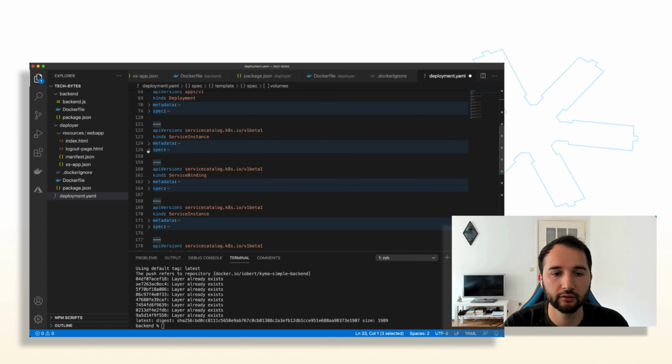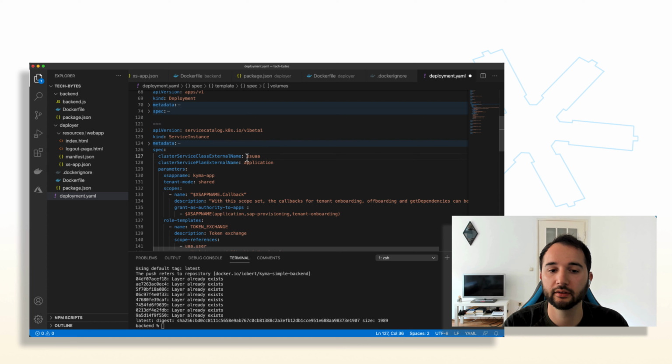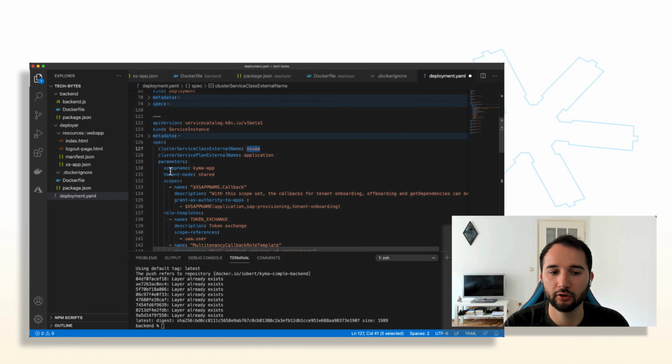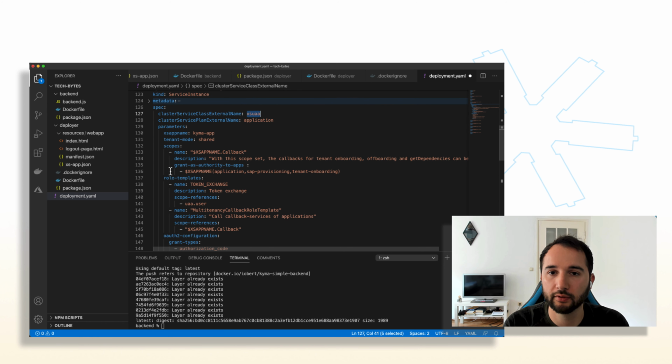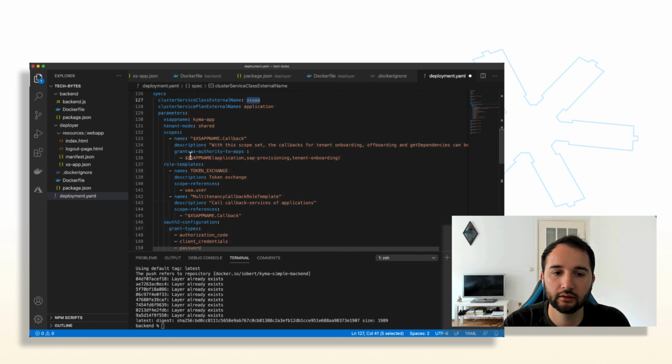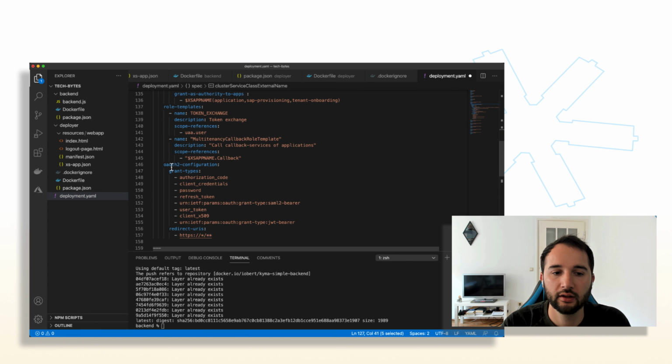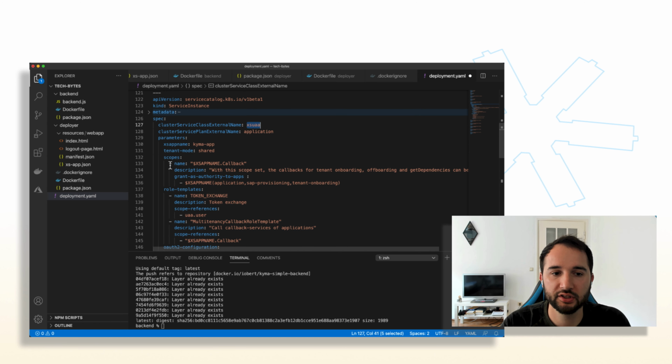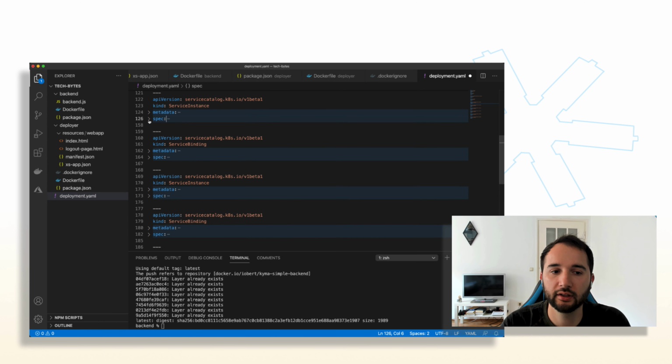So let's have a look at the first service instance. Basically, this is the definition of our Access UAA service. And you probably also know these parameters when you developed on Cloud Foundry before, because these parameters are usually stored in the access security.json file or also in the mta.yaml file. And here we define them inline as well. So we define an app name, we say what the tenant mode is, and some OAuth2 configuration parameters that we don't have to discuss in detail here.